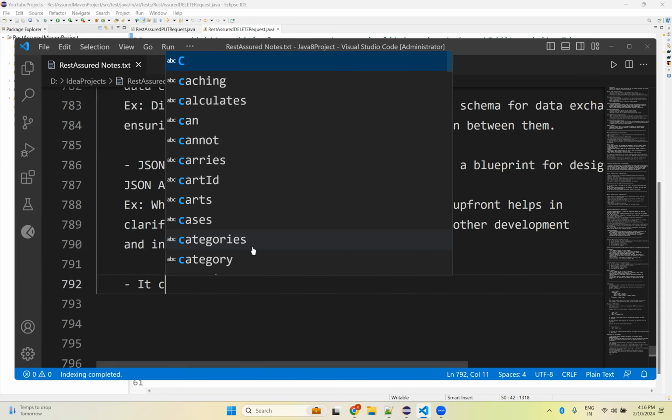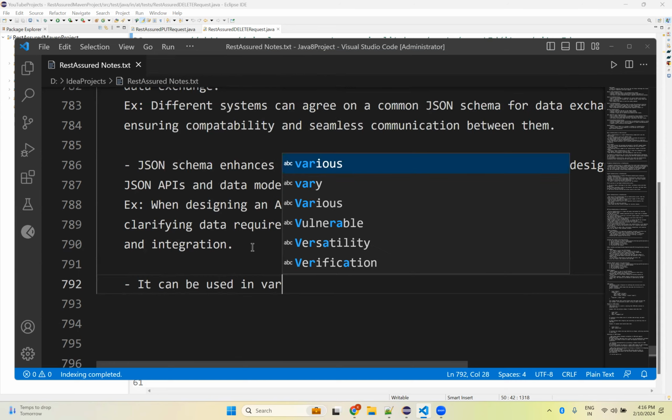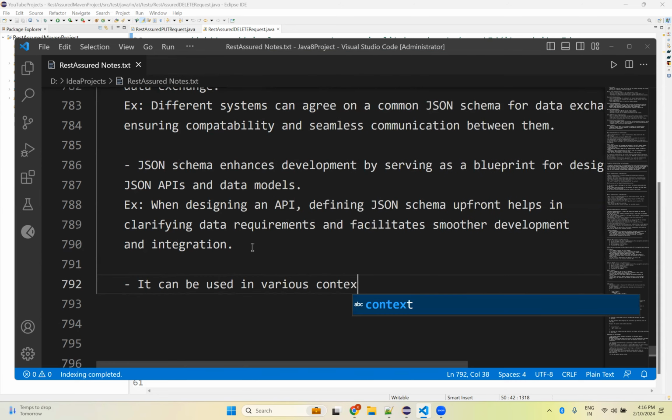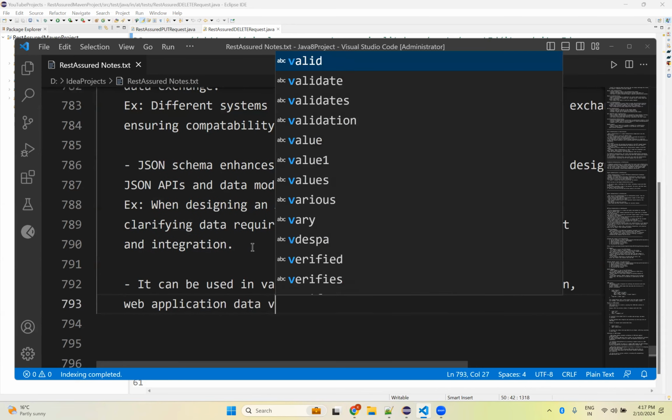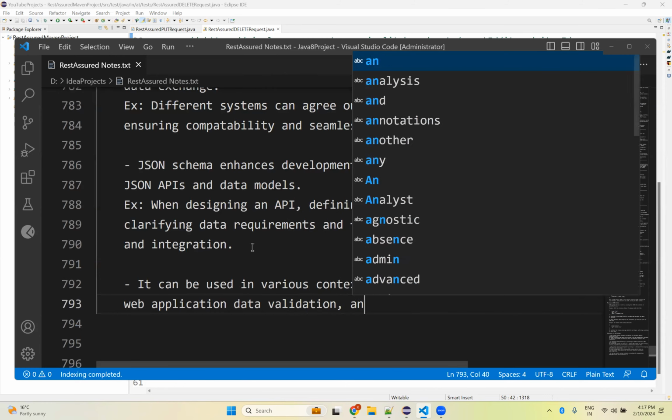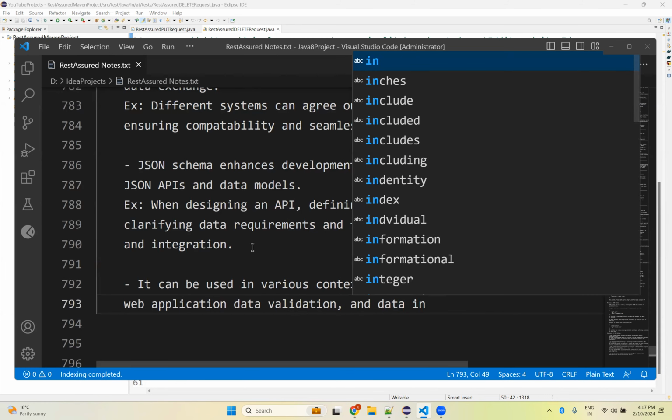Okay, so it can be used in various contexts, including API documentation, web application data validation, and data interchange formats.